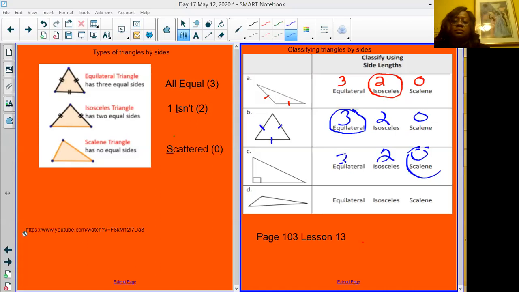notice how the different tick marks tell you that each of these measures are going to be different. Even though maybe these look like they're equal to each other, you cannot tell me they're equal unless I tell you they're equal, or unless the picture says they're equal. So do not assume things are the same measurement or same length just because they look like it. You have to be shown or told that they're equal measure. So if you have 3 non-equal sides, we call that a scalene. So that's pretty much the notes.